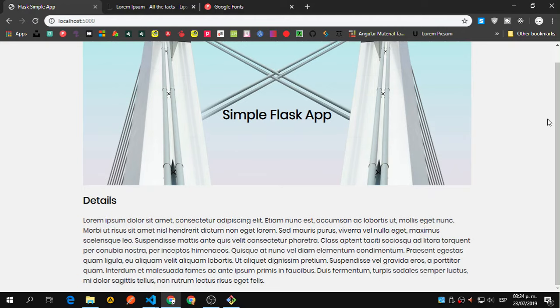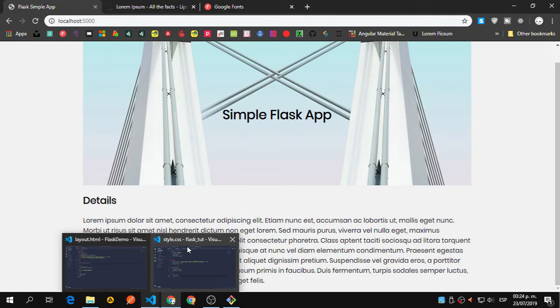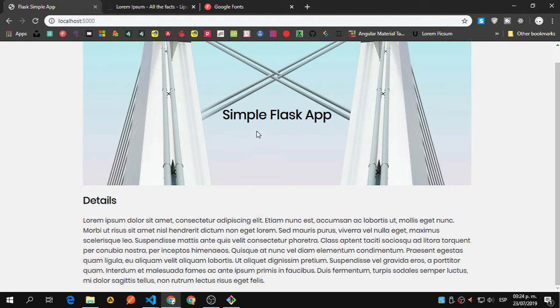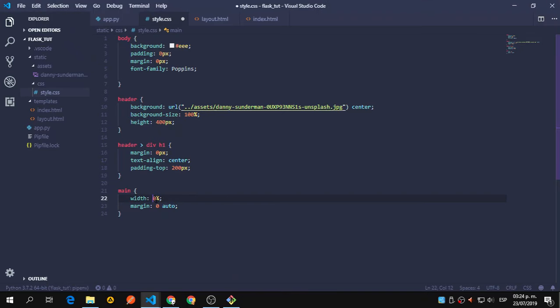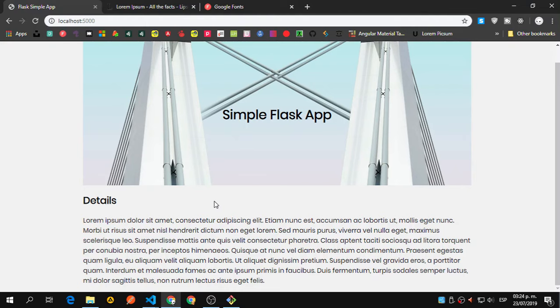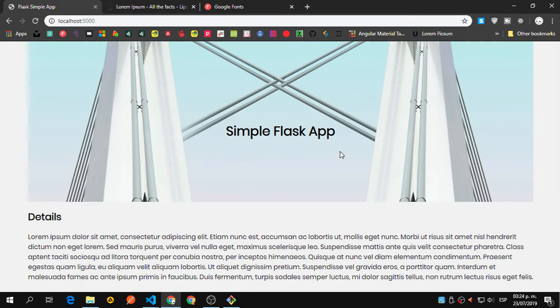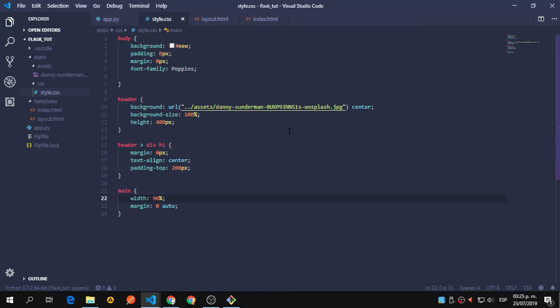Okay. Of course, because the main is added inside the header has the main, but let's keep it like that. Let's even say that it's going to have 90%. Control F5. Okay, so we have something basic here. We have some text, and you can see that we are getting now the HTML working with some styling coming from the CSS, the style.css.